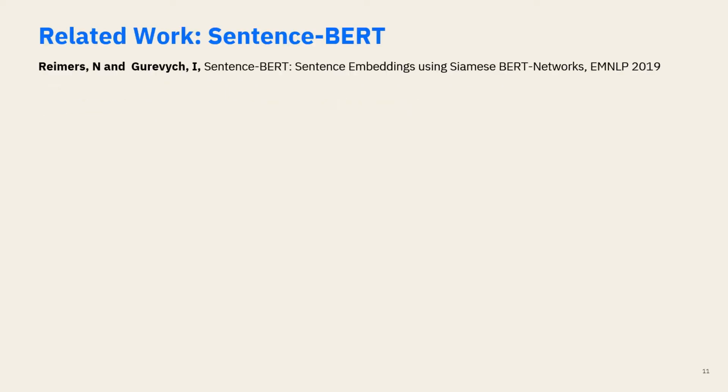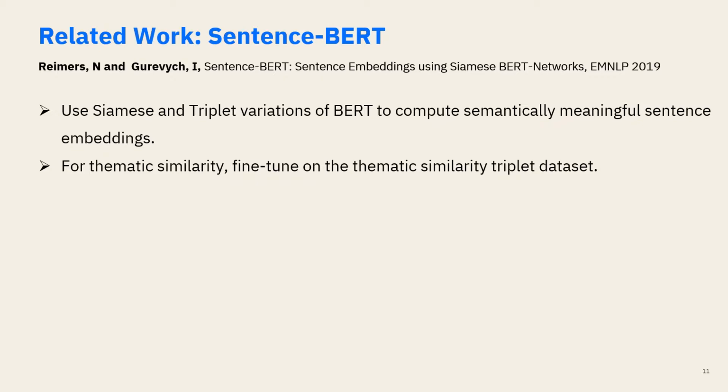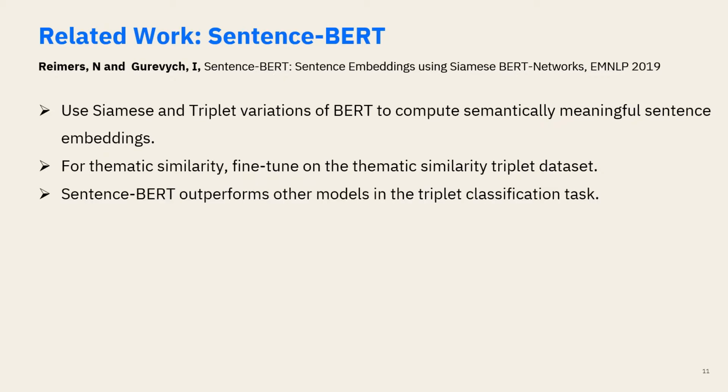In a recent work, Reimers and Gurevych introduced Sentence-BERT. They used Siamese and triplet variants of BERT to compute semantically meaningful sentence embeddings. Sentence-BERT was fine-tuned on our weakly labeled triplet dataset that we described earlier. The results of the paper show that Sentence-BERT outperforms other networks on the triplet classification task.